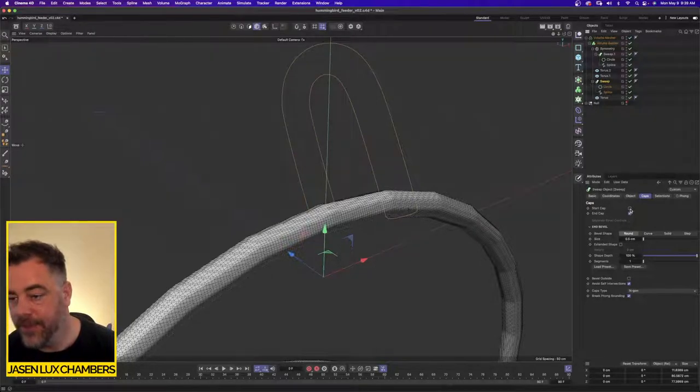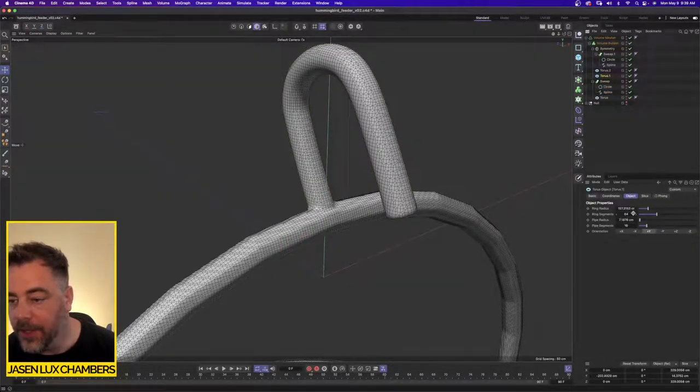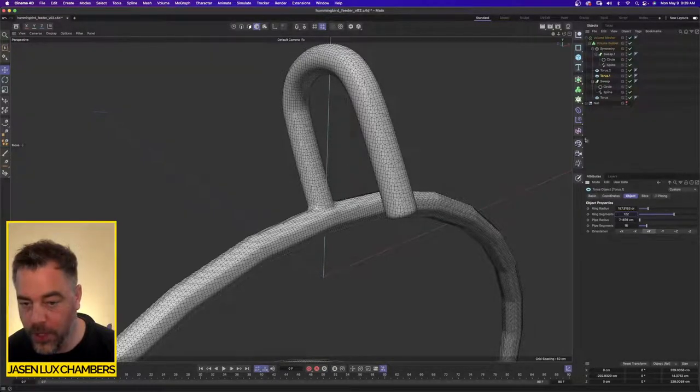Oh, caps. Everything in the volume builder needs to be watertight. That's what it was with the caps. But still, you gotta crank everything up. So see, the segments want to go to 122 on these things, for example. Where's that one? Right here. Watch this. Boom.